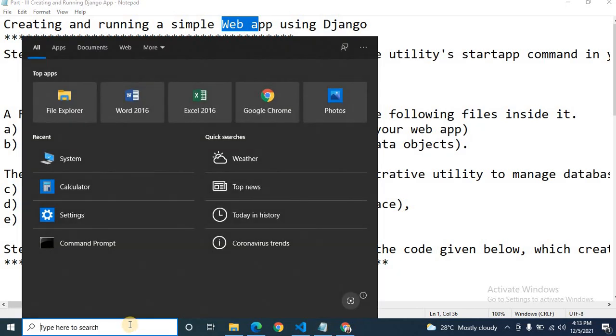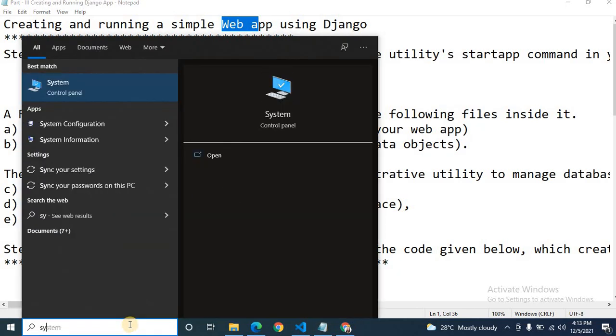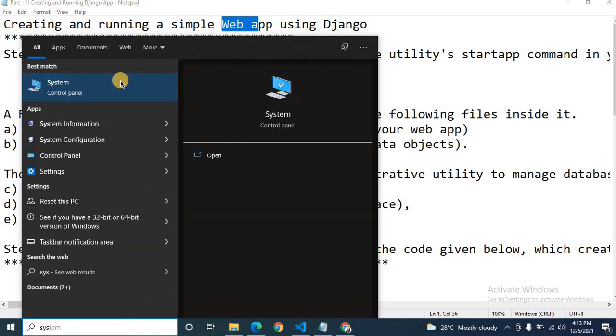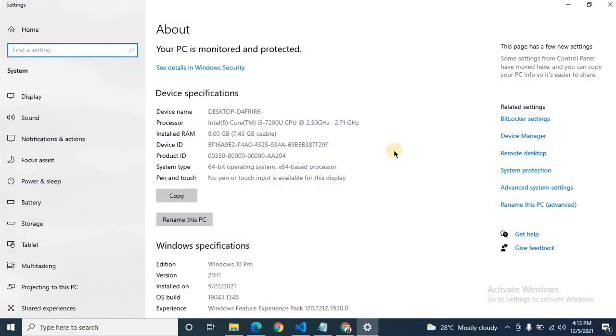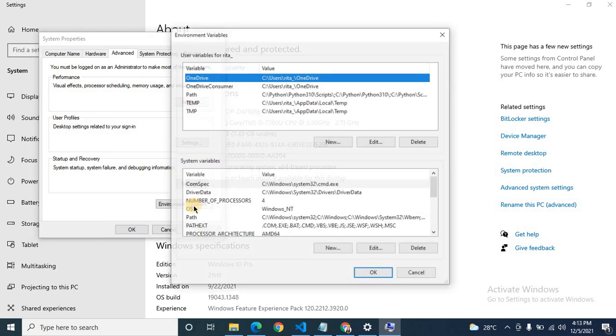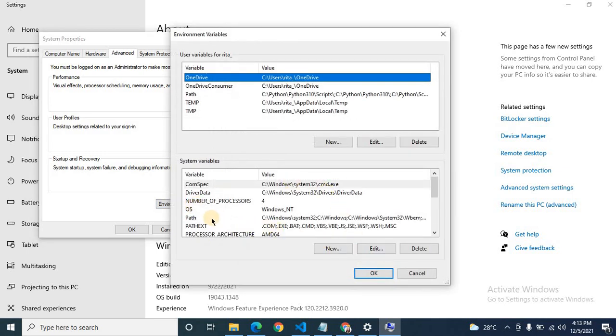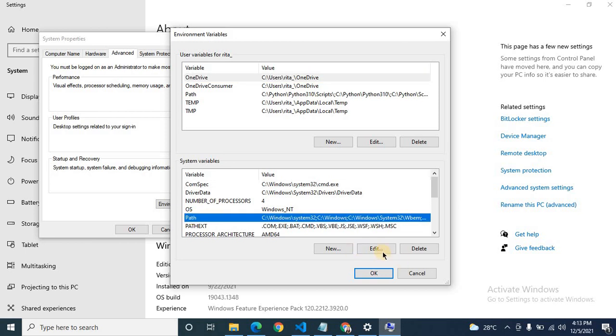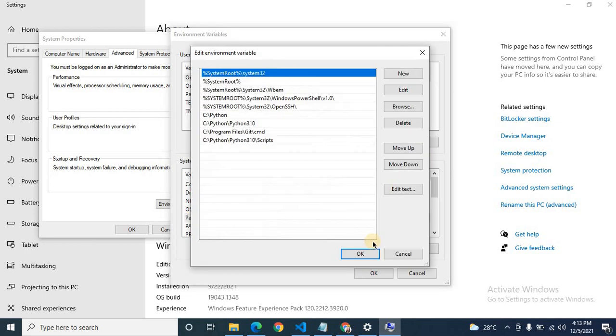So you have to open your system, and then click Advanced System Settings, then Environment Variables, then open your path, and then Edit, and then you add the Python 3.10 scripts.